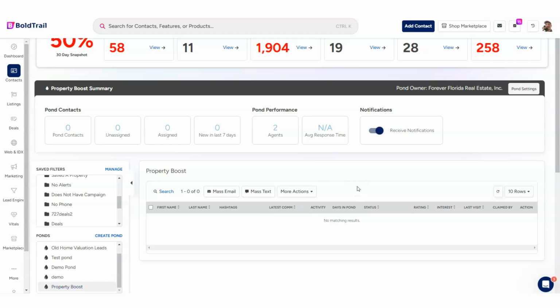So if you're looking for a way to provide leads for your agents and you want to make sure that only the most responsive, tuned-in agents are able to claim those leads, ponds are a great solution. You can do this for any number of lead sources, and it's a great way to keep your agent base excited that you're providing leads for them, but also make sure that the spend and the time that you're spending to generate those leads is distributed to the agents who are most interested and ready to work them via these ponds.